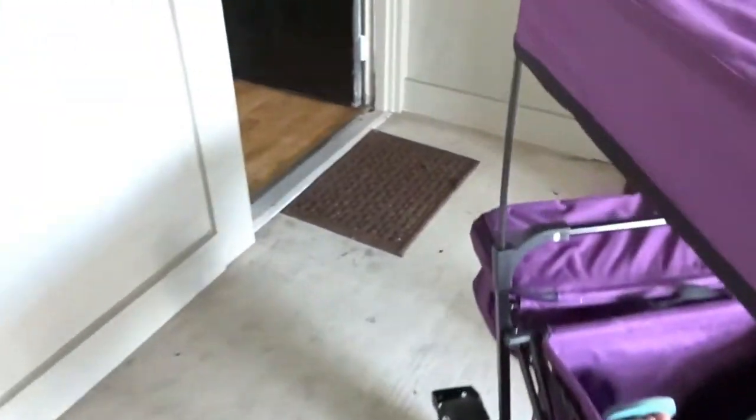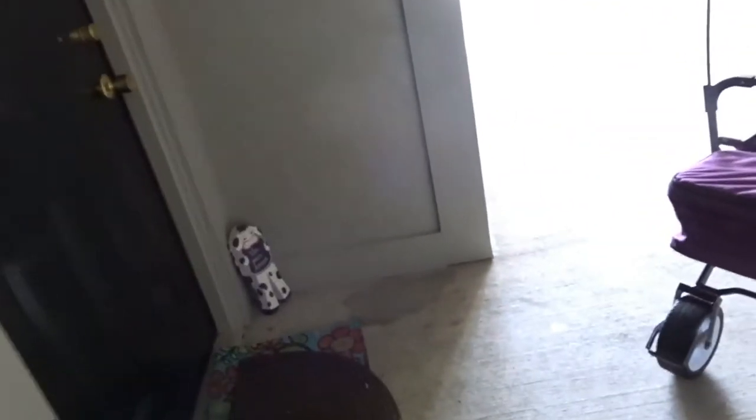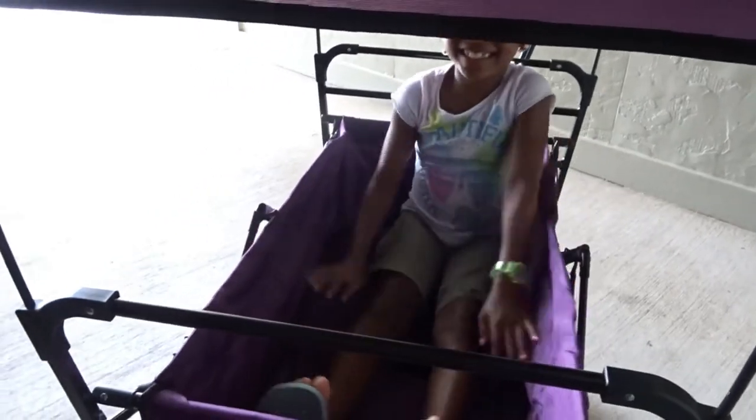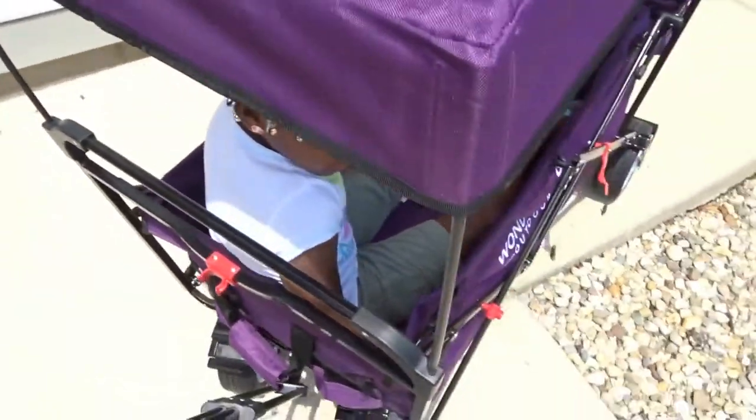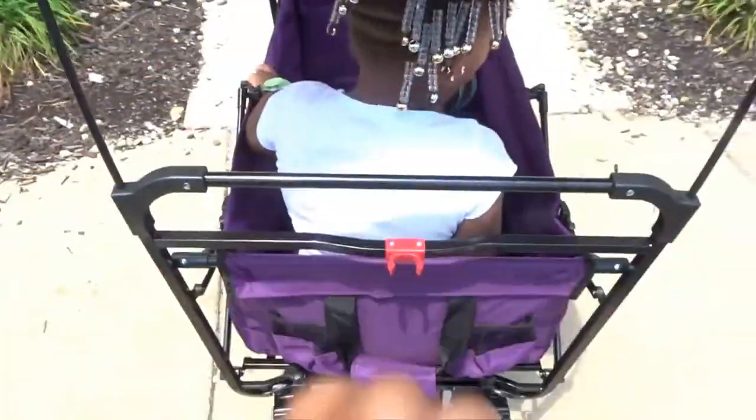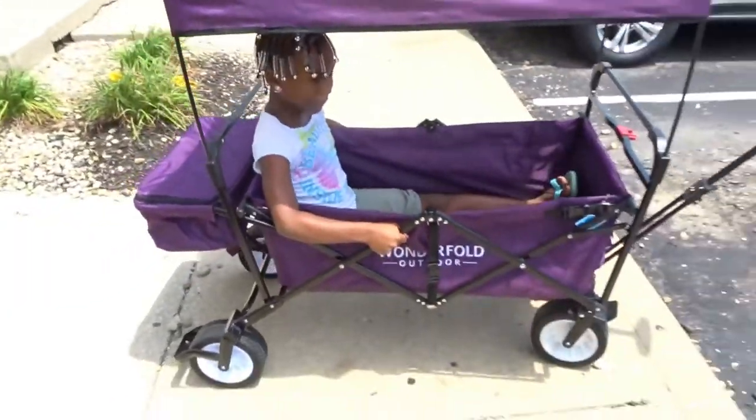Bye, Logan. Bye-bye. Ooh, it's really easy to turn. Somebody's excited. I'm still steering this with one hand. It's my left hand, which is my... Whoa. Not my dominant hand at all. Hold on, I'm ready.